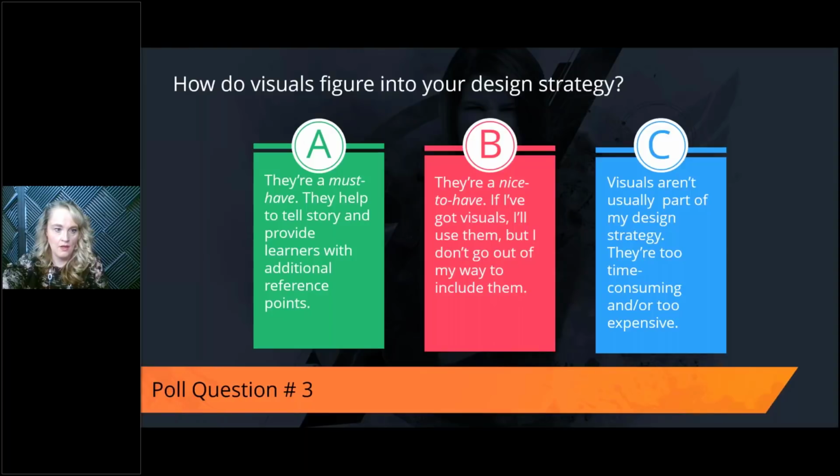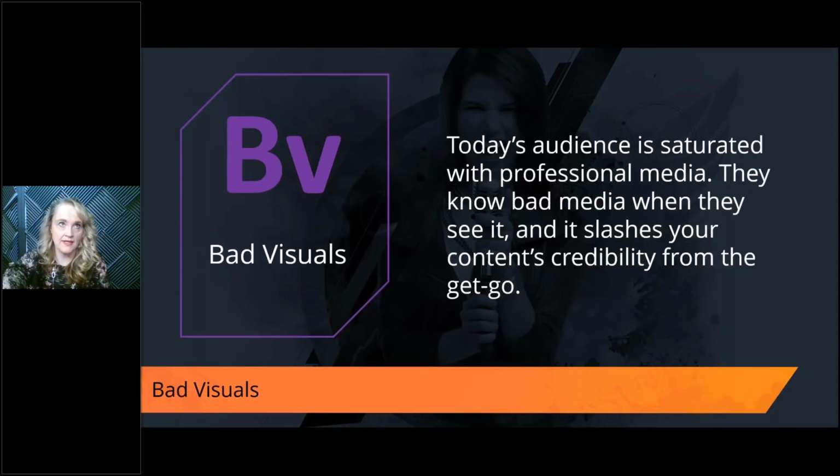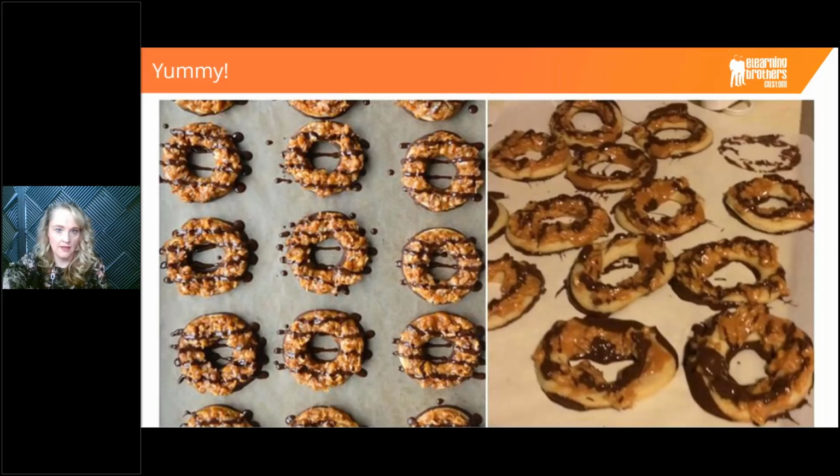Okay. So visuals can either be a good thing or a bad thing. They're great if they help enhance your story and help the learner connect to what it is that you're talking about. They're not great if they distract from the message that you're trying to convey. And that's pretty self-explanatory. The biggest thing with the visuals is that they really do add credibility and add a level of professionalism to your course. So if it's appropriate, definitely include them.